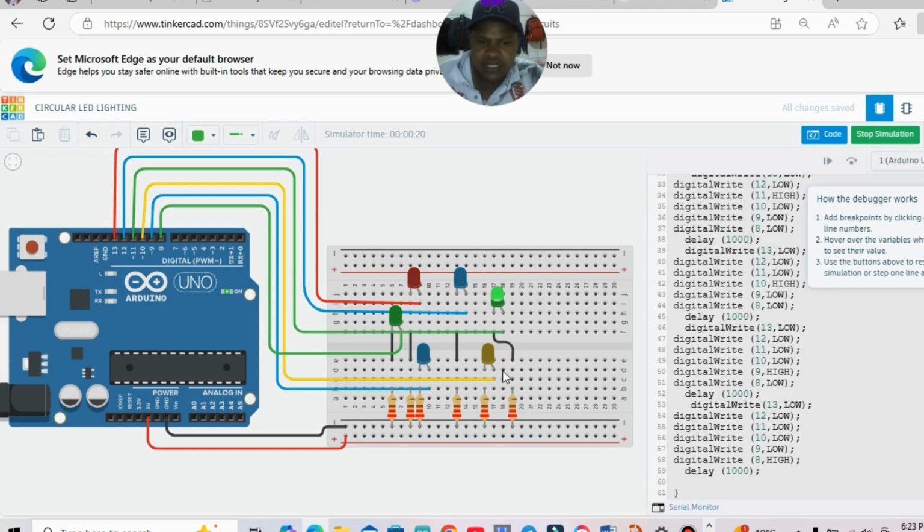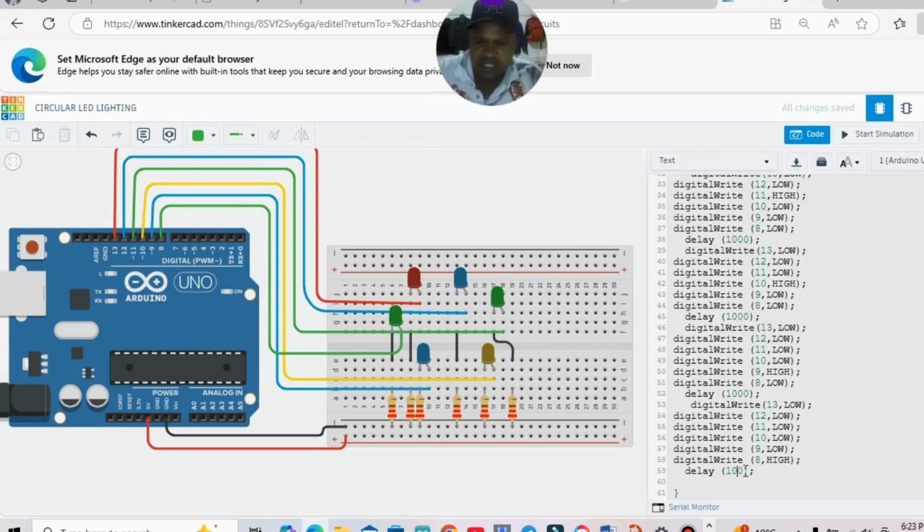So we can still vary the speed at which these LEDs are lighting up by either increasing or decreasing the delay. For instance, we want to make the lighting speedy. We can change this one to, let's use 50 and see the behavior.